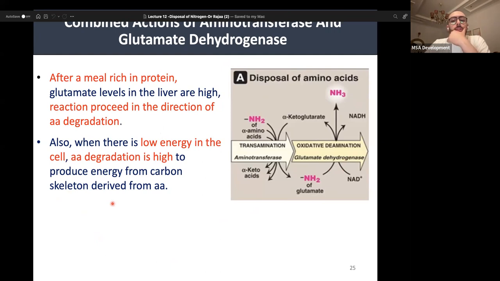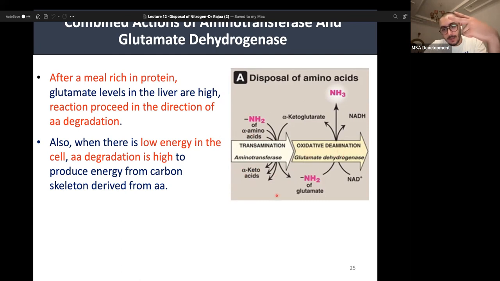So, where do you want to start? Let's start with whatever I explained just two minutes ago. We start with transamination. What do we get from transamination? We get two things. One, glutamate, which is the carrier of ammonium, and an alpha keto acid, which is an intermediate that your body can deal with. Those are the results of transamination.